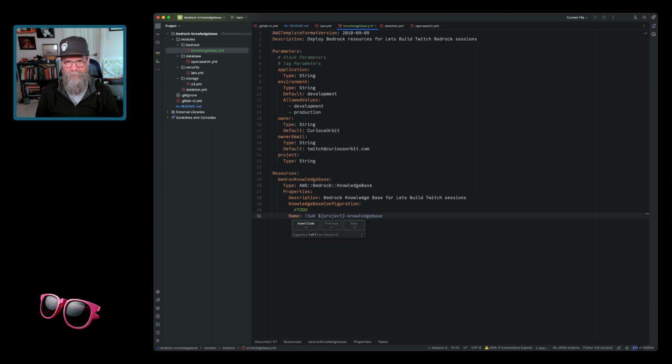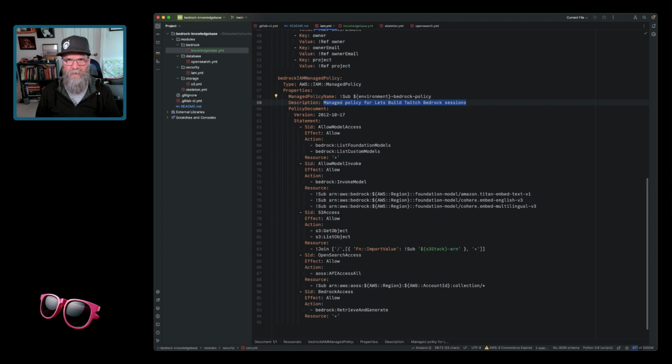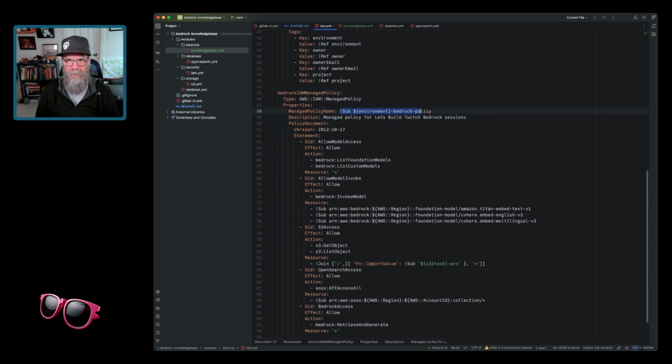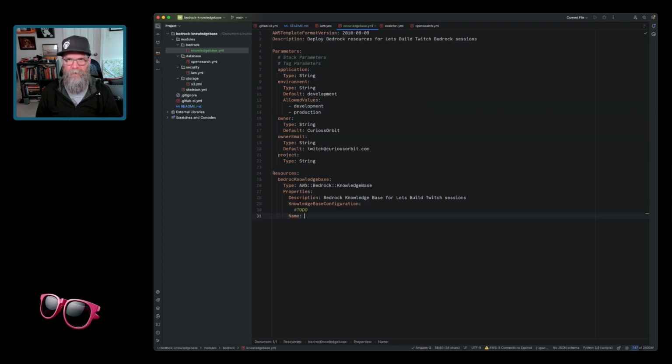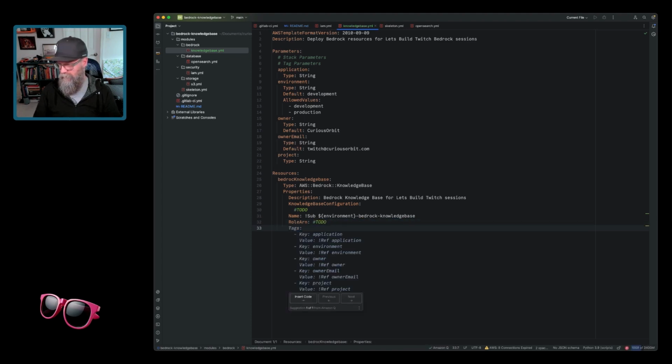We need a name. And how did we name some of these other things? I'll use IAM again. So this. Dump that in here, and we'll just call this Bedrock Knowledge Base. Can't spell knowledge base. There we go. The role ARN, we're going to come back to this because we'll use the import statement to do that.